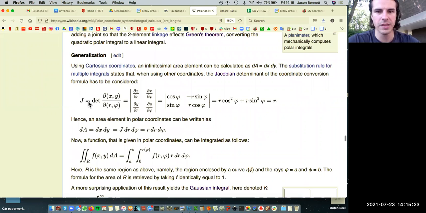That's what this J thing is. So it doesn't really matter. It's a bit too much. I only learned this in the last couple of years. I always just remember this thing. So that's what Cartesian would be. But when you switch it to polar, you include the Jacobian. So it's one coordinate system, the other coordinate system, and you need to include this thing called the Jacobian.